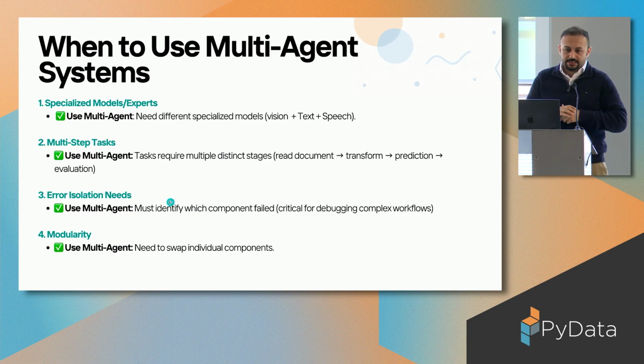Another reason is if you want to isolate errors, so if one agent fails, you know which one failed or which one included missing data, so you can fix it in isolation. And finally, the other reason is modularity. You can replace one model with another without impacting everything. If you have one step that reads images using a vision capability, why touch the code of everything? Just replace that vision step.